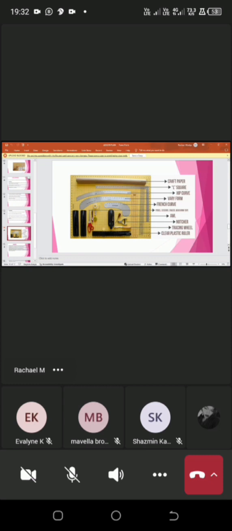Here you can see some pencils. We have some erasers that you can see here. We also have the measuring tape, alright? We also have some rulers here, the plastic, the clear plastic ruler, the tracing wheel, okay? This is what I'm talking about when I'm saying the notcher and the hole punch, okay?